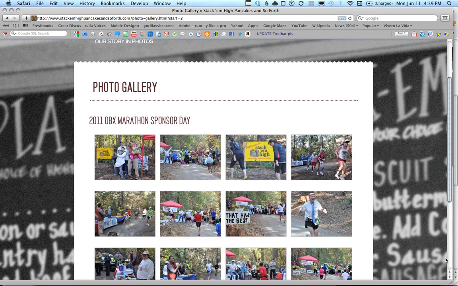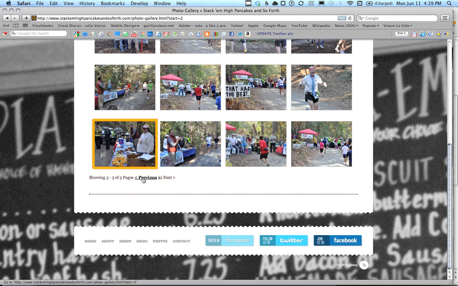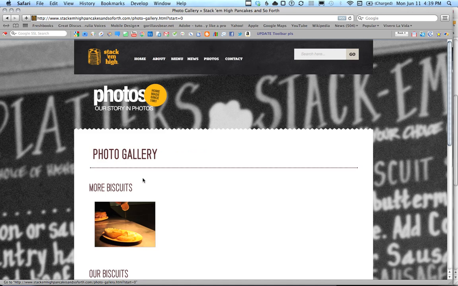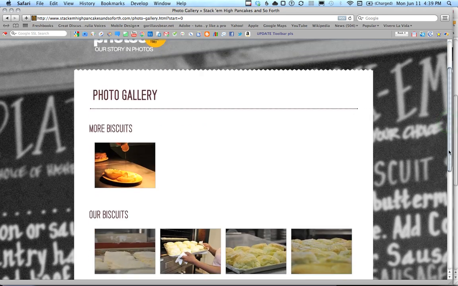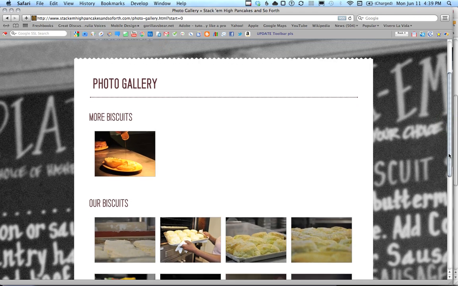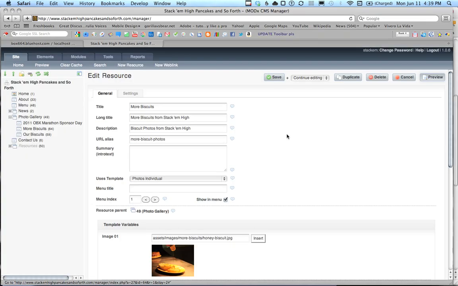So that is how the photo gallery works from the user perspective. I'll go through now and pull out some of these broken images. Actually, it's not really necessary because for the user, they never see those individual pages. So I may just leave it as it is, and now for you guys, you'll just know that you can add more photos should you want to, and fill out this gallery. But that's essentially it for photos.